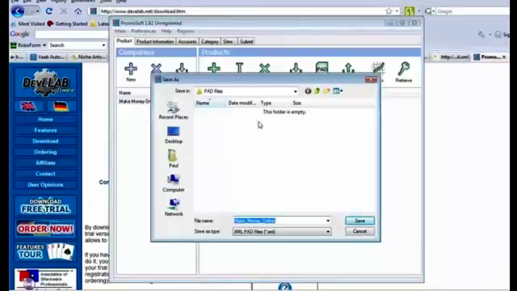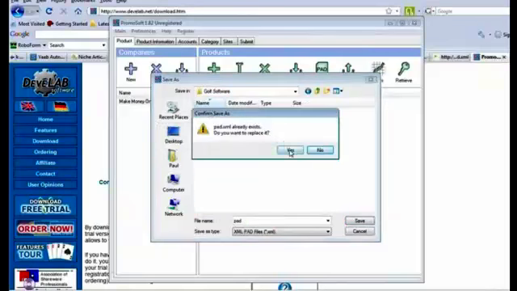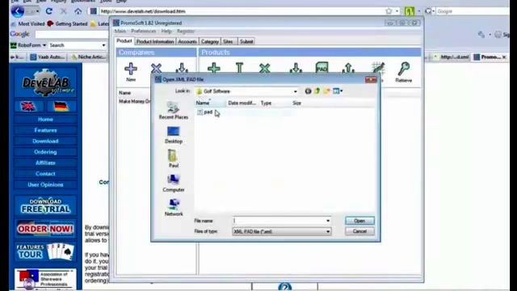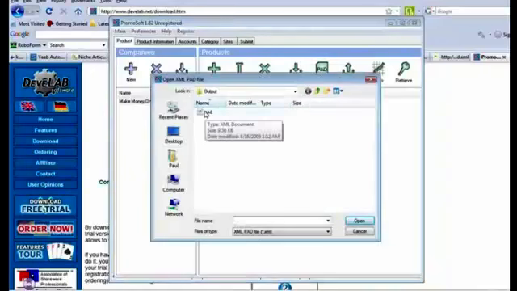So let's go, and what you're going to do is choose Create Pad once you open their software, and I'm going to go to my desktop and grab the software that I am working from here for this example. So we're just going to grab the pad file. Yes, I want to replace it. Here, let's go to delete that one. Okay, and then the pad itself, just choose Import Pad. So let's go over here to the desktop again.